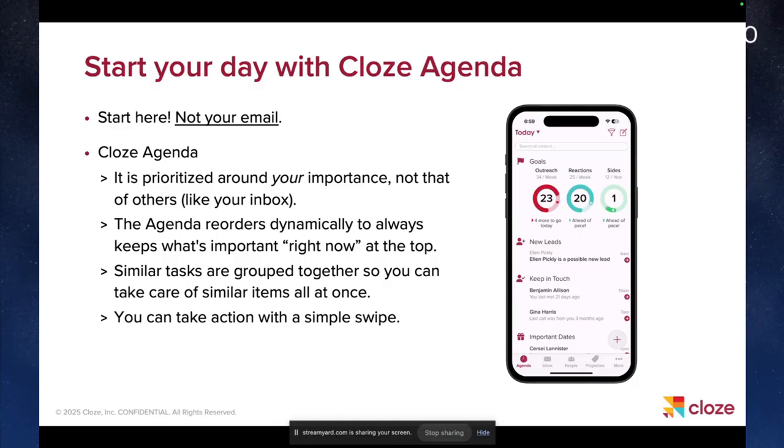We're going to surface emails on the agenda too. So if you have a contract to sign or an important lead or things like that, they're going to be on the agenda anyway. Cloze will surface things that are really important from people that are really important, but the bulk of your email is still in your inbox. You can get to that eventually, but I really like you focusing on the Cloze agenda as your starting point instead of email or instead of social media.